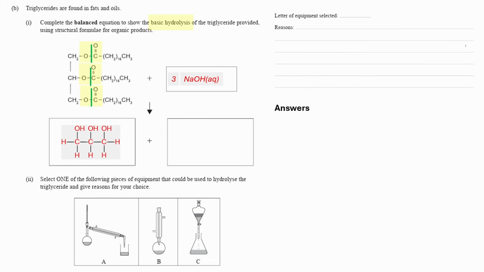So remember, we're breaking this ester. This is a carbon double bond O. It's going to get an OH, so it's going to become a carboxylic acid. But it's in basic conditions, so it donates its proton. So we can draw it as the carboxylate ion, like this, and we need to have 3 of them because there were 3 of them broken apart. Okay, that's it, balanced.